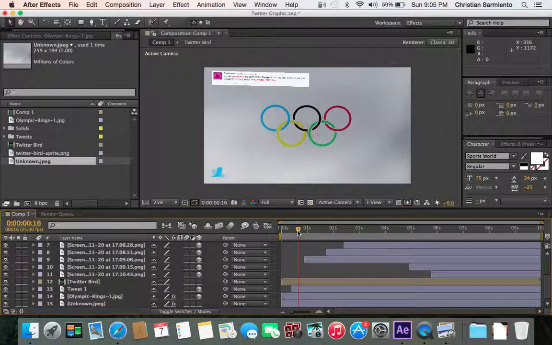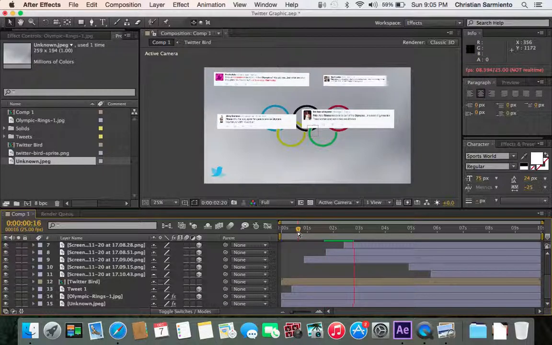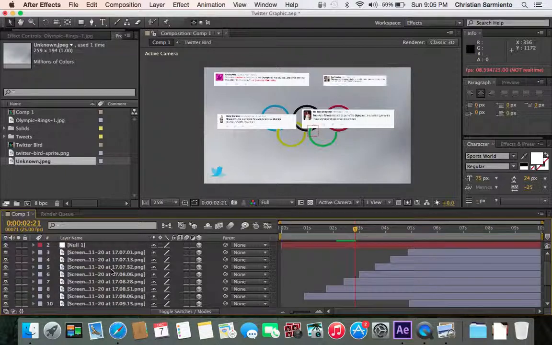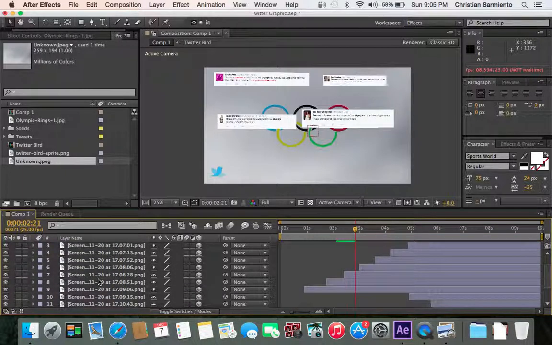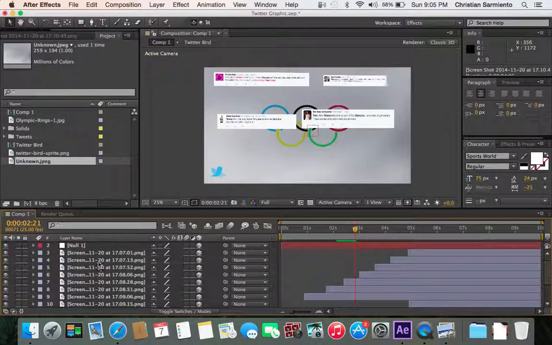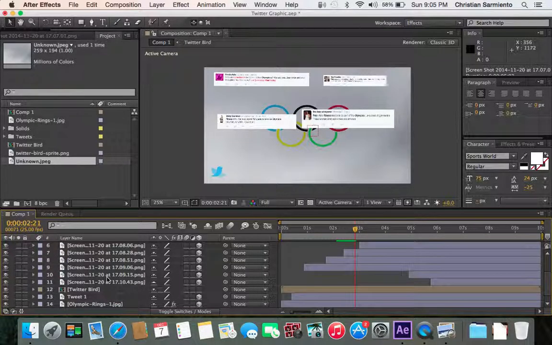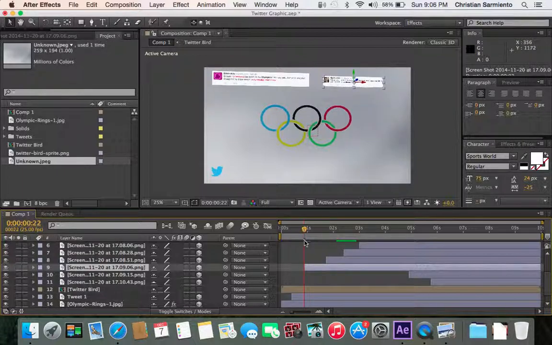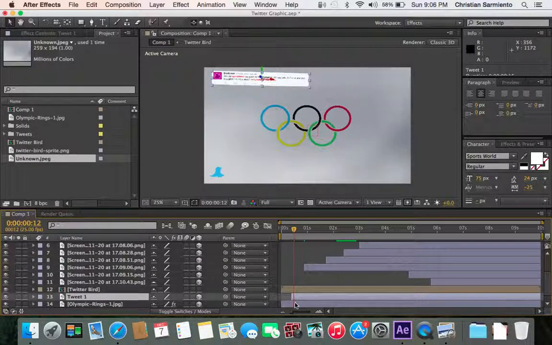After that you see that all the little tweets start popping, and at the same time we have some sort of camera movement. For the tweets to pop, I added all the tweets here. As you can see, all I did was make the tweets appear at different times. Tweet 1 is appearing right here, 12 frames in.